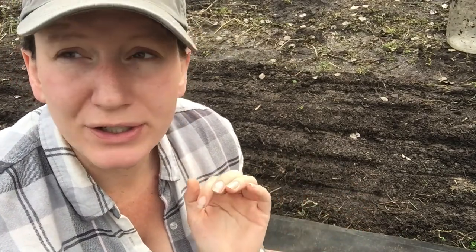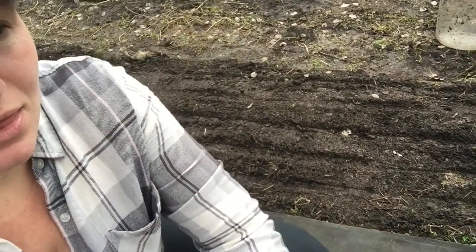In other parts of the garden, I laid down cardboard to start, removing all the tape and the staples, and then just layered piles of manure and soil where I wanted to grow things. And around that, I put straw. In those places where I used this method, I am now planting full rows in the garden because it works beautifully and it builds soil. High clay soils should not be tilled. I have not tilled these soils, not even once.